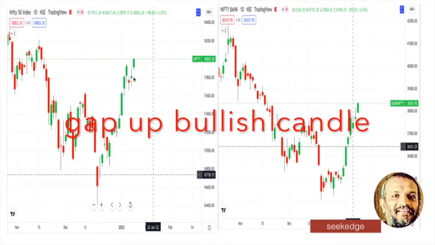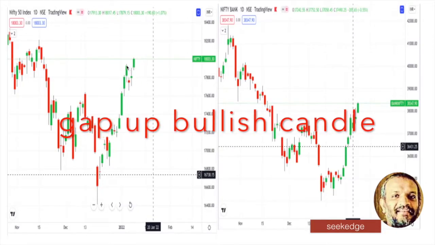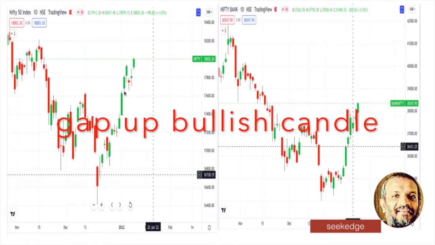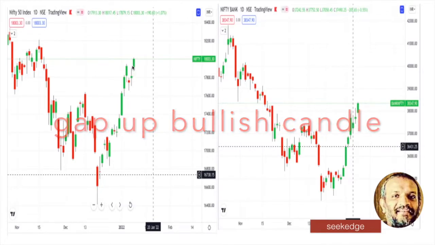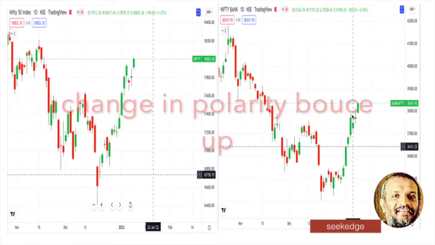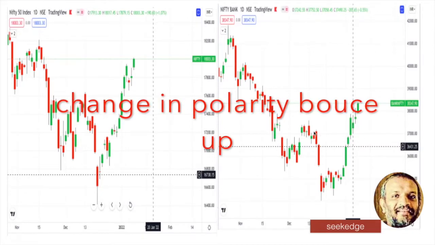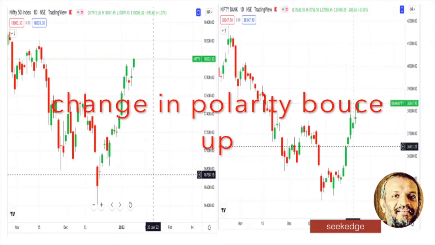previous resistance which is acting as a support and then bouncing up. We saw that, right? The retracement happened at the support level and then it bounced up, and today it was further confirmed with a wide range bullish candle. So that is the change in polarity bounce, reconfirmed with a wide range on the Nifty as well as on the Bank Nifty. Retracement was seen here also, not fully, but it was also a previous resistance zone. It took the support and then bounced up, further confirmed today with another wide range candle.